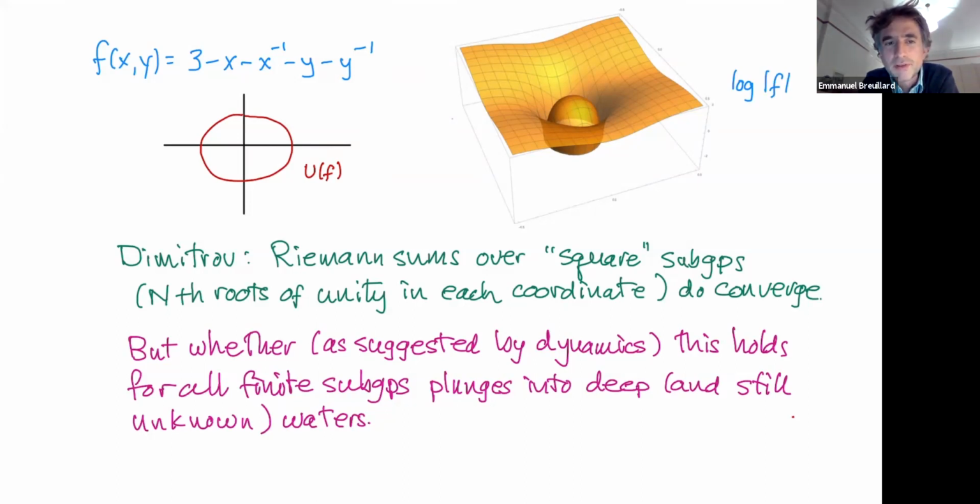It reminds me of Bilu's theorem. Bilu's theorem says that you get equidistribution of Galois orbits near the unit circle. So maybe it's not restricted to finite subgroups, but maybe if you take an arbitrary Galois orbit, it has a chance to converge, as long as the height tends to 0.